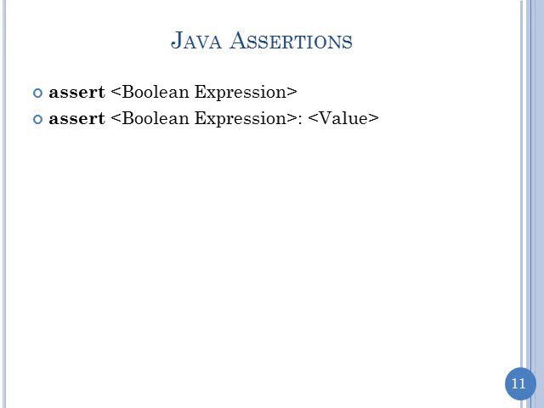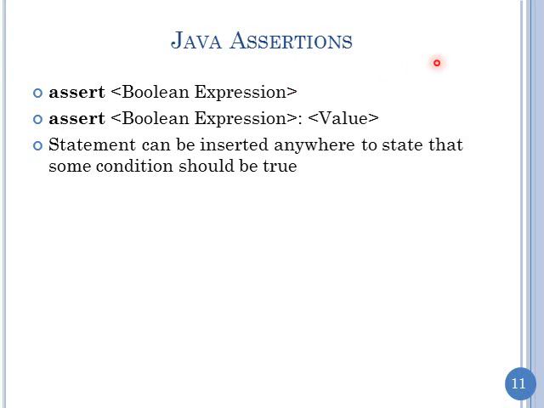And assertions, in fact, take two forms. I gave you the long form, where after the Boolean expression, you can give an object. But if you don't give an object, you just get a generic message saying assertion failed. When your commercial applications have failed, have you ever seen a message saying assertion failed? Some programs do that. Assertion number 5 failed, they'll sometimes say. So that's better than a blue screen, but it's not very indicative. It's not meant for the end user. It's meant for the fellow programmer.